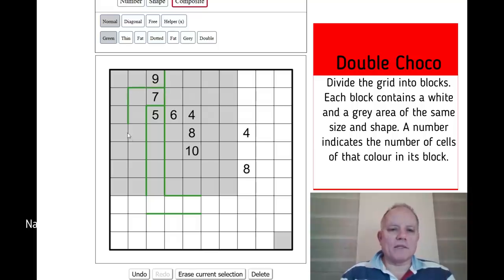So that must use up all the grey cells that are in the 7 shape and all the grey cells that are in the 9 shape. I'm going to rule those off there. Obviously I think the 9 must come down and connect there. And given the shape that the grey is for the 9, the white must be a similar shape. The 7, it's the same story. So it's 6 in a line and 1 offset at the end. So that's got to be like this. And now we know about the 5 shape, the 5 white cells in a line are to the right.